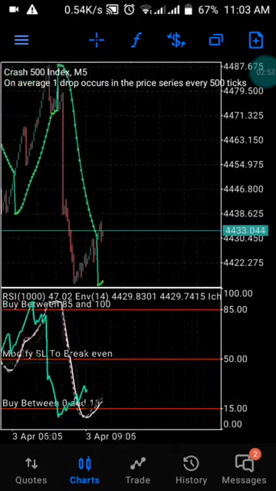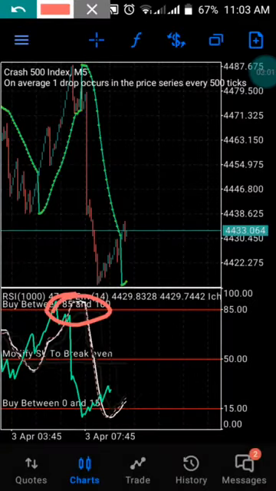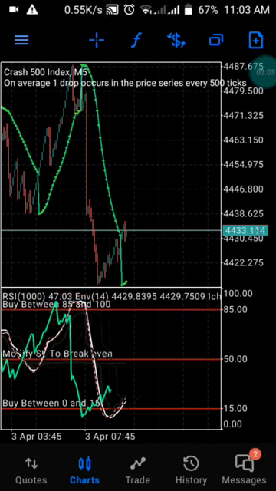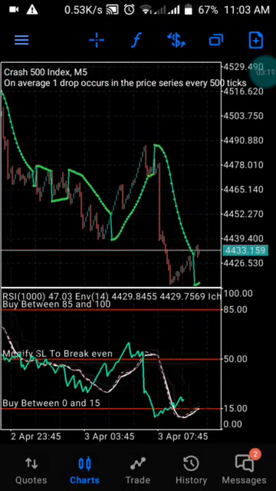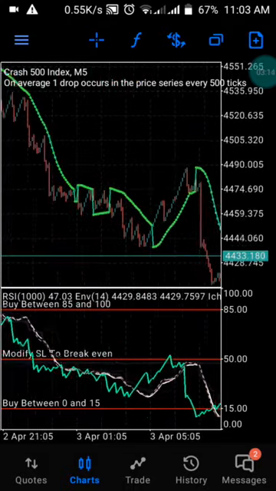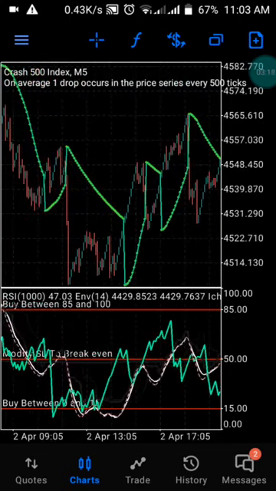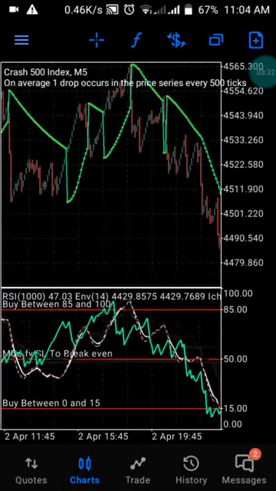You see, this is the reason why I asked you to adjust your phone settings. You will think maybe this level now is at the 85 level, but let me tell you that is a fake trade. If you think you can take that, you see now it has moved down to the 50 level. So that particular aspect is not accurate enough for you to take the trade. You see, the same thing happened here. On a downtrend, on the downside also, it happened.